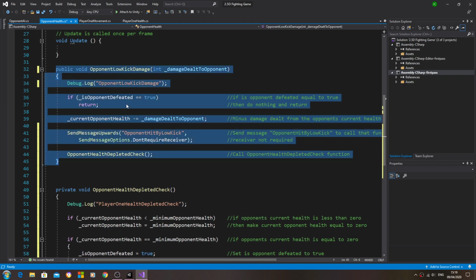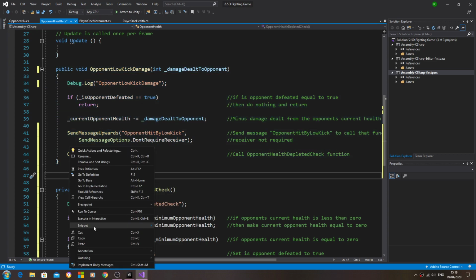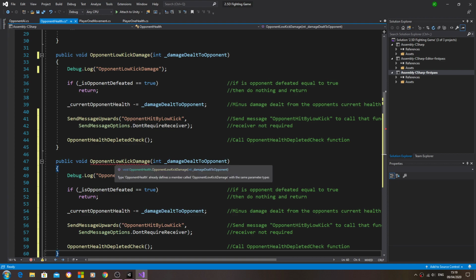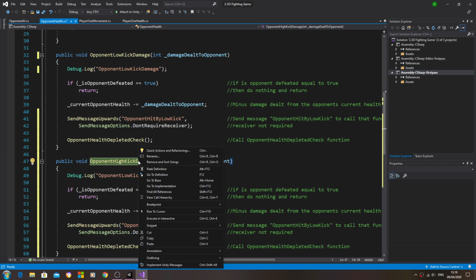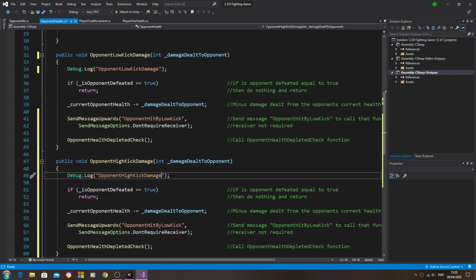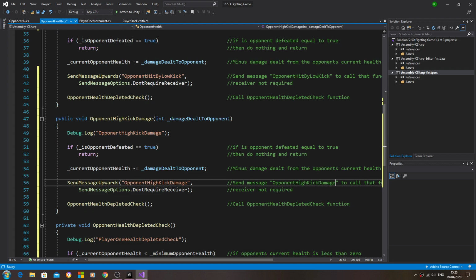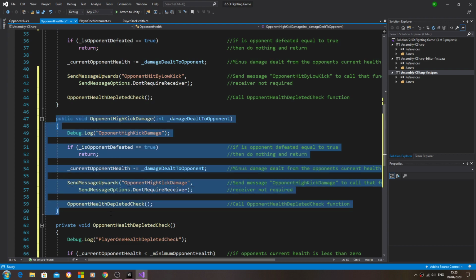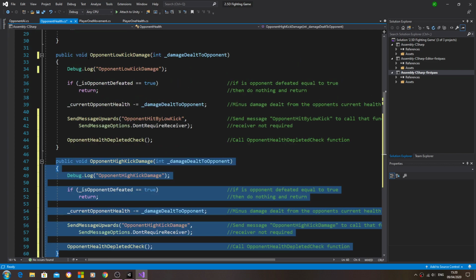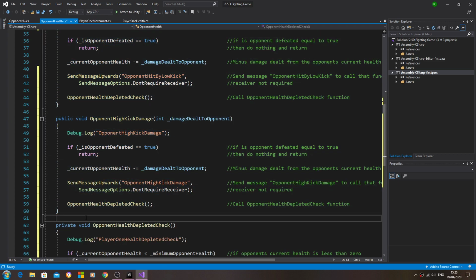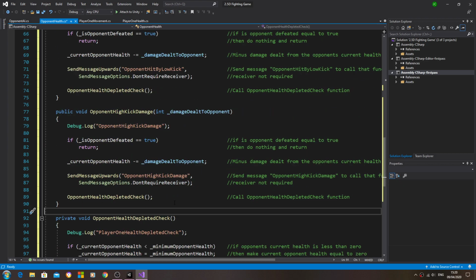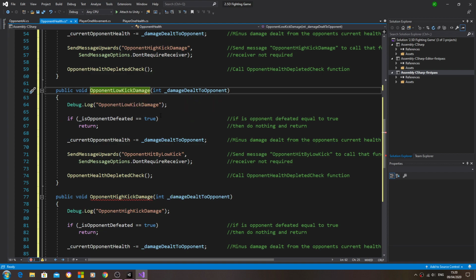And obviously you can create as many of these voids as you want, depending on how many different strikes you have available. We'll be adding more strikes anyway later on in the series. But if you want to go ahead and do that ahead of time, of course you can do. But I just want to get the basics working to begin with. In fact, just copy both of those. So let's change this to left punch.